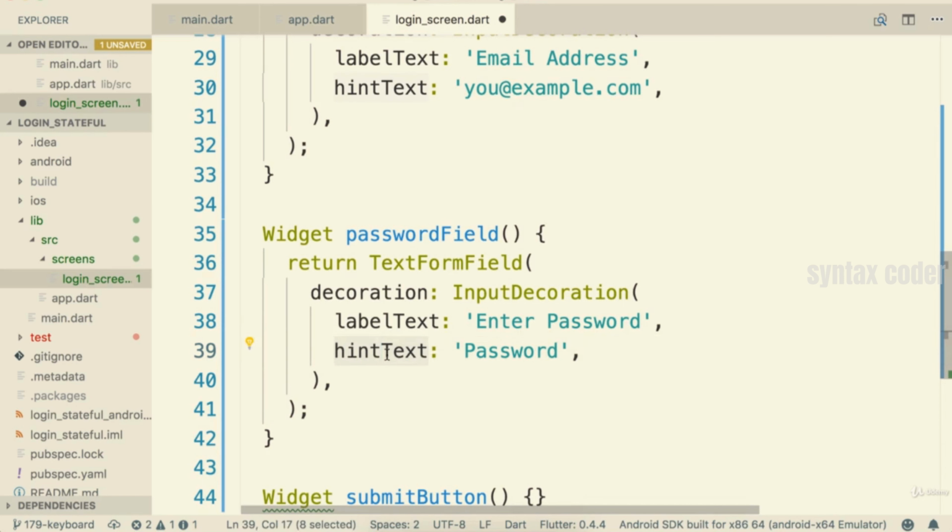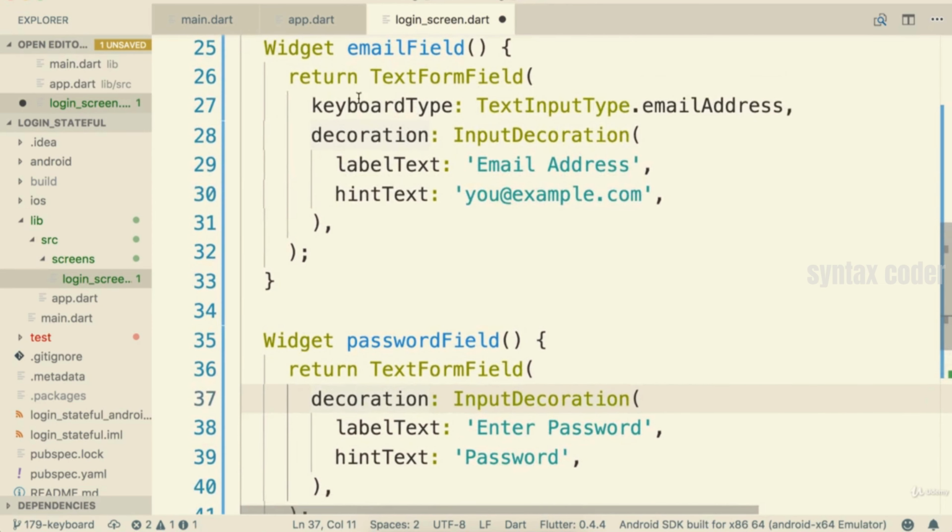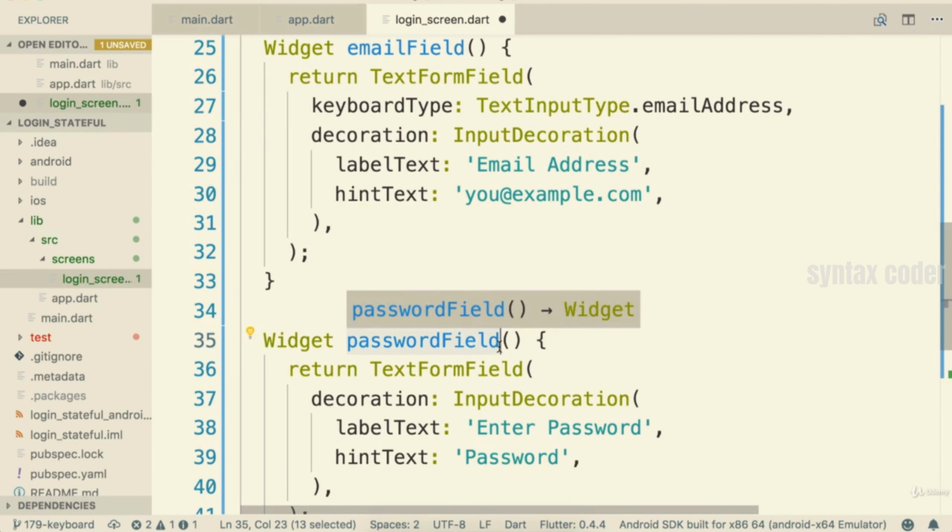Adding in a hint or a placeholder to a password field doesn't make a lot of sense because we can't really give our users a hint of what their password is per se, but we can at least add something in here to say, yeah, this really is supposed to be your password. All right, so that's enough to get started with. I don't think that we need to add in a keyboard type because for a password, we don't really care about presenting that @ symbol quite so prominently. So no need to add a keyboard type on the text form field for the password field.